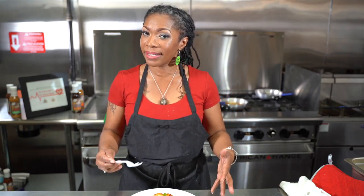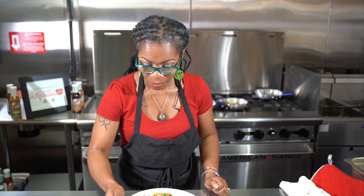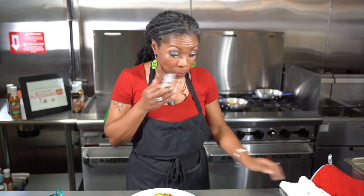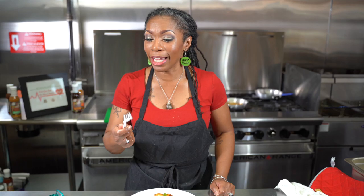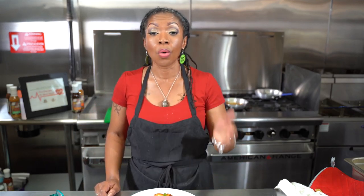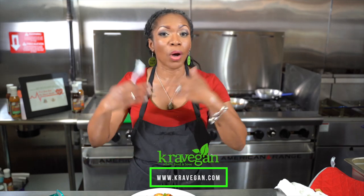Thank you guys for trusting me today for this heart-healthy vegan meal. I'm going to taste this with you — yes, I'm holding a plastic fork because that's what happens when you forget your stainless steel fork. We're going to go in together and try this. One, two, three. You know that's good. You know that's yummy. That was really yummy. Come to the restaurant — perhaps this will be a chef's special in a week or two. We're located in the Orange Park Mall Food Court, 1910 Wells Road, open Monday through Saturday 11 to 7, closed every Sunday. Please go to our website KrayVegan.com for the food truck schedule. Follow us on Facebook, Instagram, and Twitter. We want to feed you — come let us love on you. We are KrayVegan, where food is love.